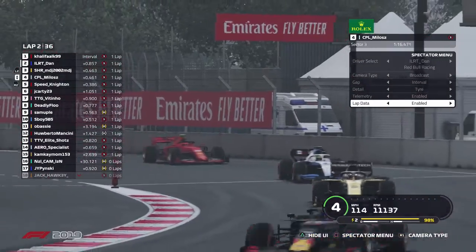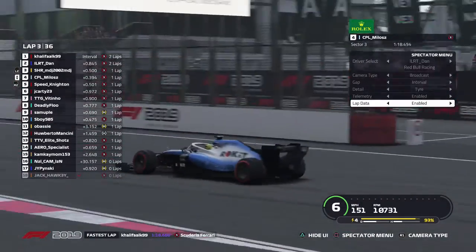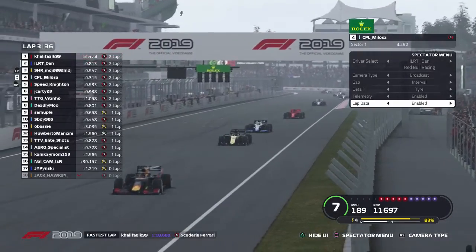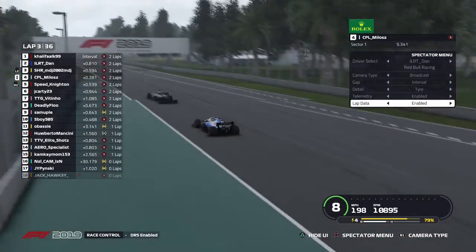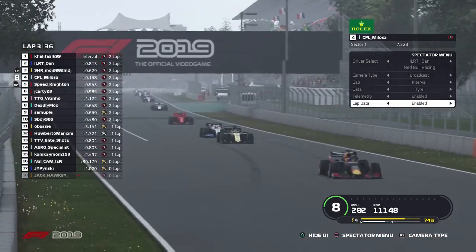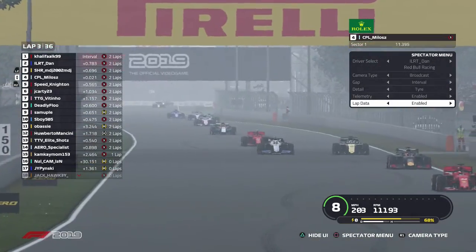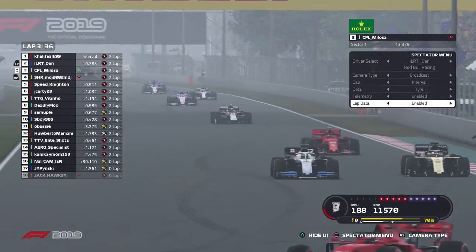Now this is really, really good, and Khalifa just set the fast lap of the race so far, so he is flying. Already we're into the 118s in this race. That is pretty good. So some good racing so far.